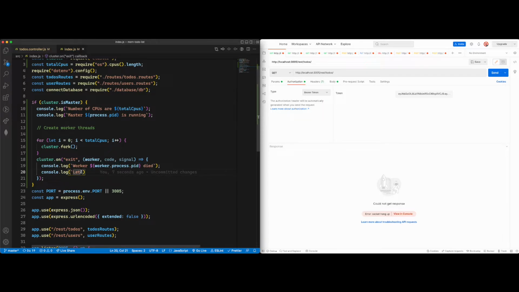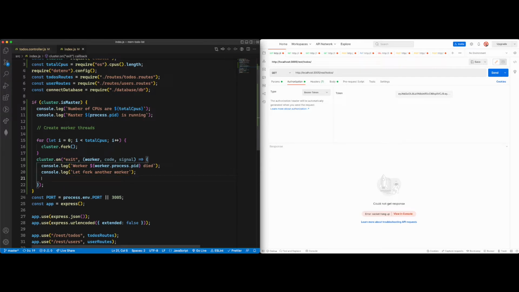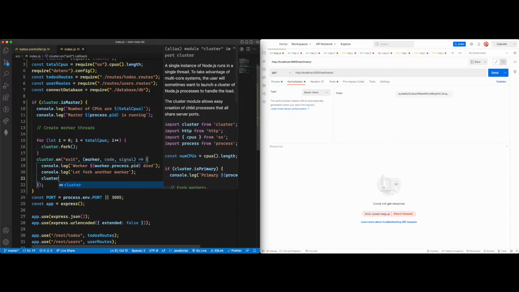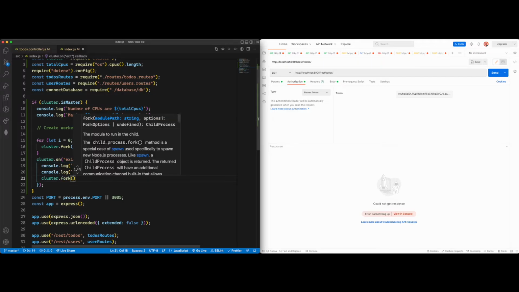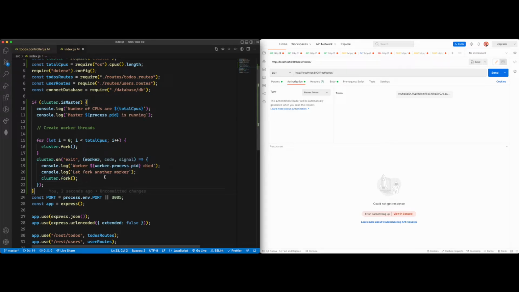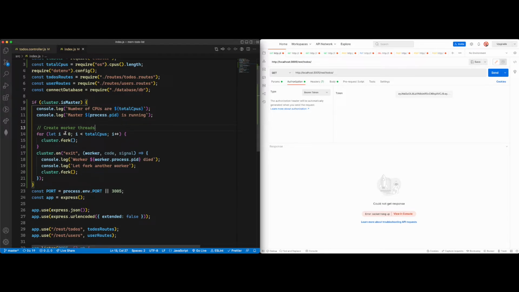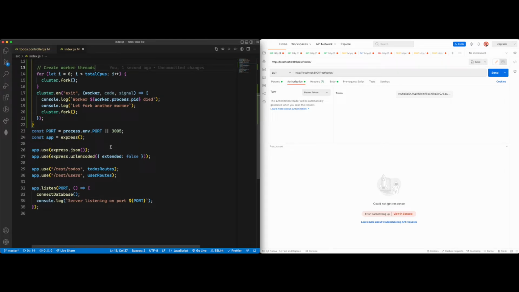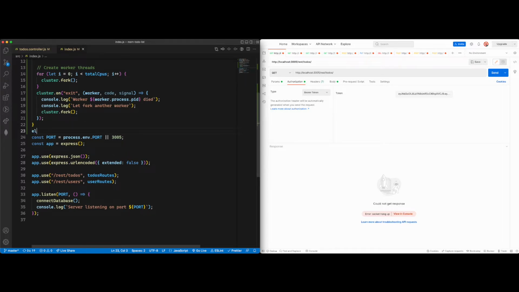All right, now let's fork another worker. That will tell us on the console that we're about to fork the other processes. All you need to do here is just cluster.fork. That's it. Since we did the if portion where we created a bunch of worker processes, one thing left to do is make use of those processes, right? And the way to do that is you can just have an else block.